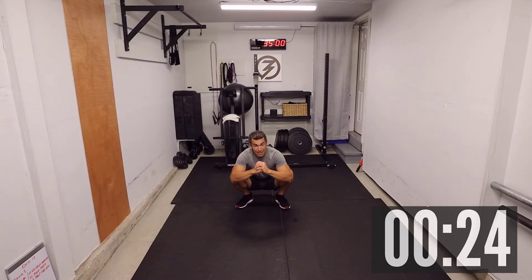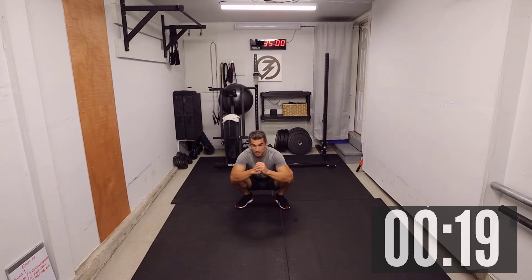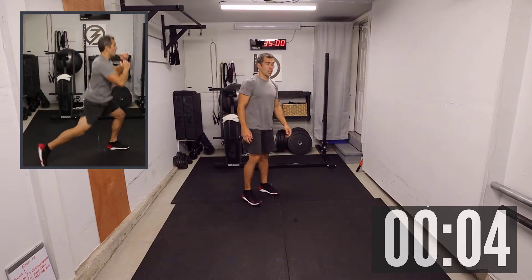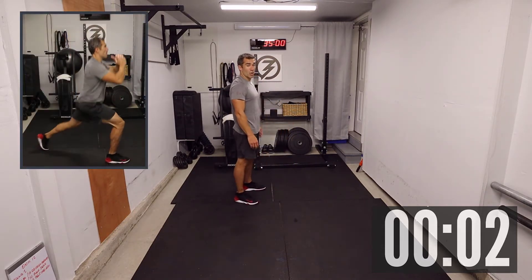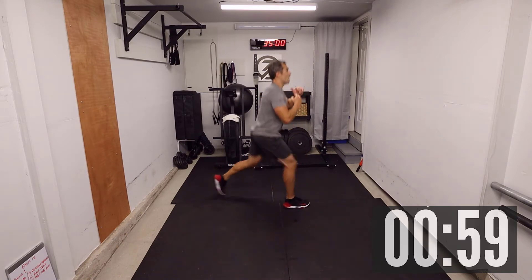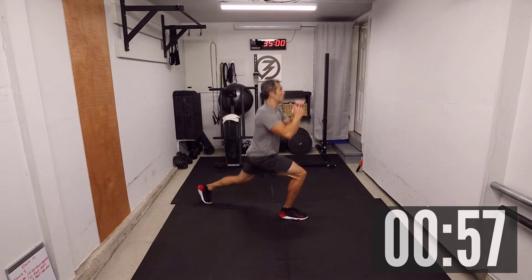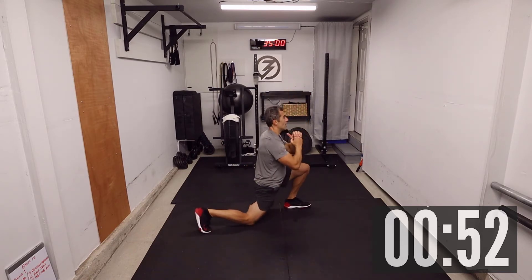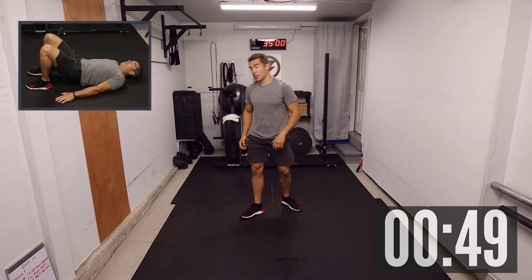Play with the numbers and the options — everything is scalable. Any workout, whenever you go online and you think 'I can't do this' — yes, you can. There's just a different variation. Don't hesitate to ask me questions in the comments. Round two: ten jumping lunges — three, two, one, let's go! One, two, three, four, five, six, seven, eight, nine, and ten. You can always do reverse lunges on this one.